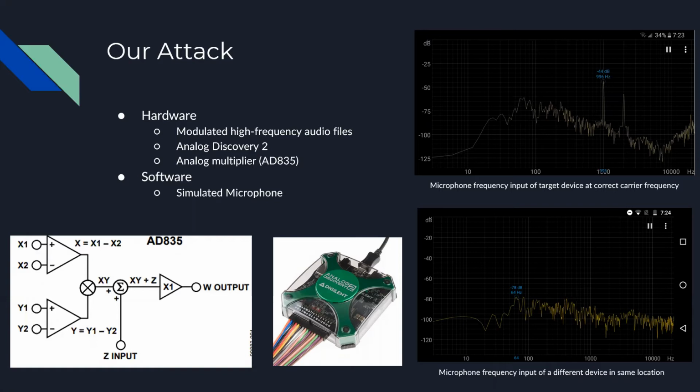With regards to the hardware implementation of our attack, our first attempt was to create and play back modulated high-frequency audio files. We created the files using MATLAB and Audacity by using the desired audio message to amplitude modulate the ultrasonic carrier frequency corresponding to the target device. The resulting waveform was then converted to a high-frequency audio file and was played back using a high-frequency audio player on a phone with high-frequency audio support, connected to an ultrasonic transducer. This did not work, however, as the output spectrum measured from the phone did not match the spectra generated in MATLAB and Audacity, meaning that there was an error along the way that we were unable to diagnose.